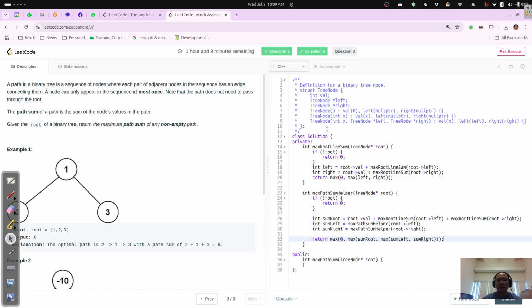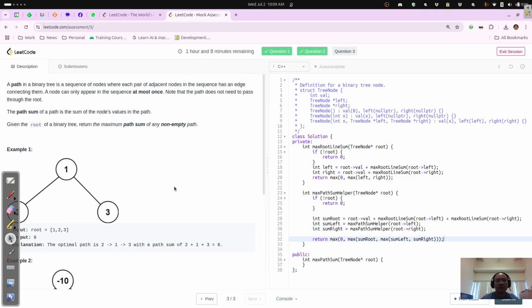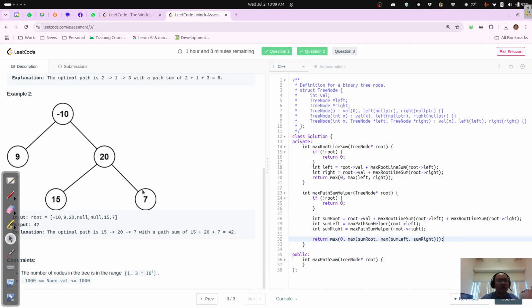Okay. So now, if I call max path sum helper, it will return the best one. But it could return an empty path. So when is that a problem? The problem is if all the nodes are negative.